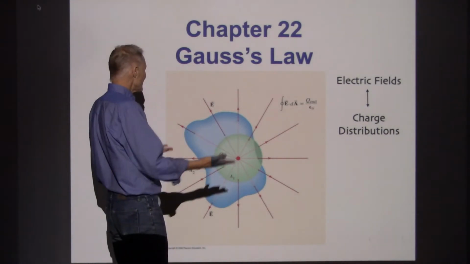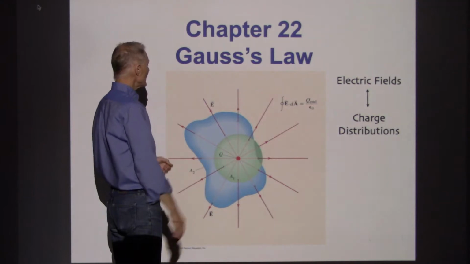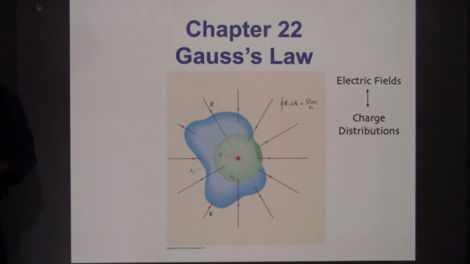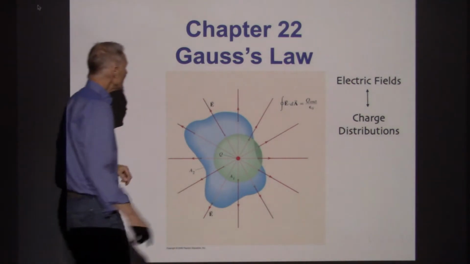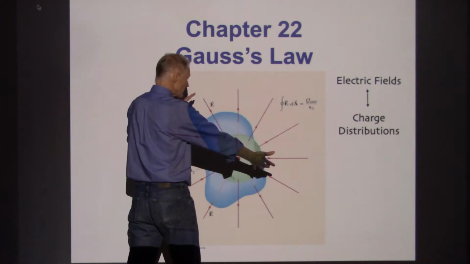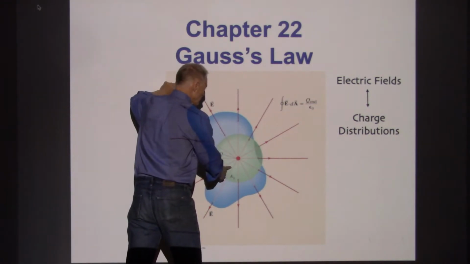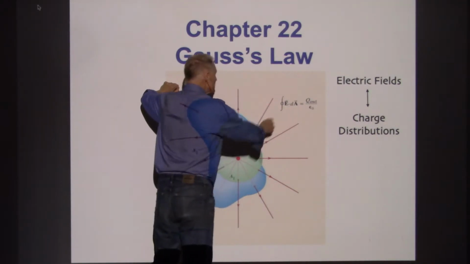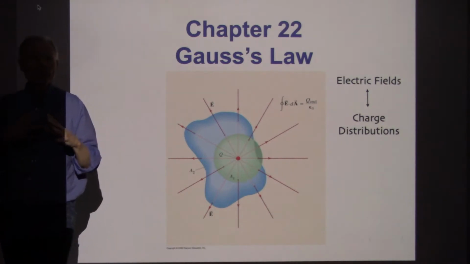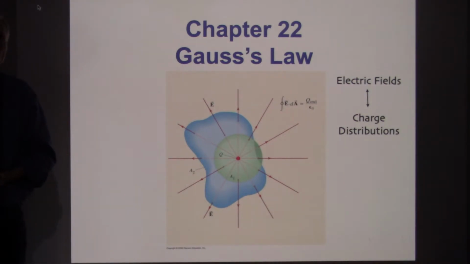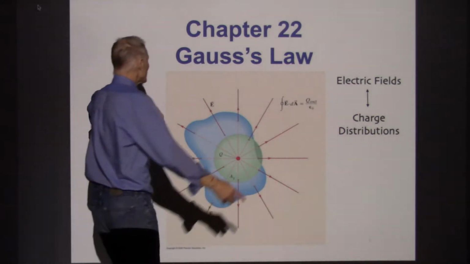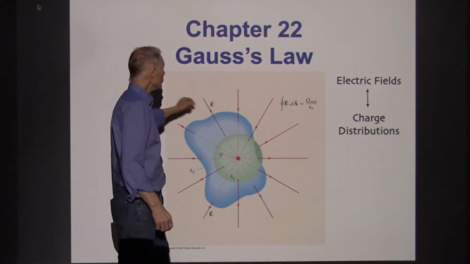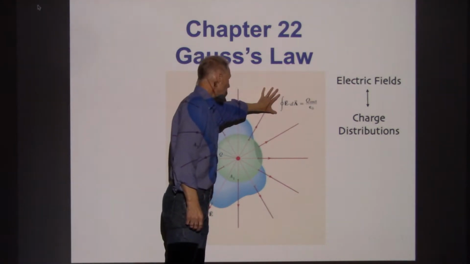Now, where is it that I have to draw this imaginary surface? Gauss's law says, anywhere you want. It doesn't matter where you draw the surface. If, instead of drawing this big surface, I draw a smaller one, well, the area is going to be less, but the E field is going to be more. So if I draw a small surface, I still end up getting the same value for Q. Or if I draw a big surface, what if I draw a surface way out here? Remember the charge is in here. The integral is still E times 4 pi r squared.